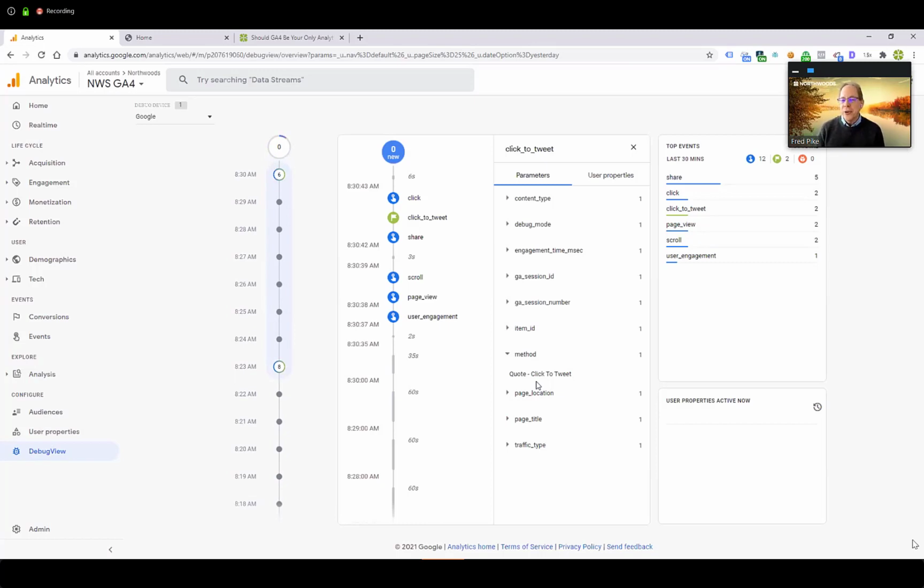All right. So I've shown you an event that becomes a conversion. Let's set one up from scratch so you can see this, because this is a really important part of setting up GA4, making sure that you create an event and that some of those events will become conversion points.